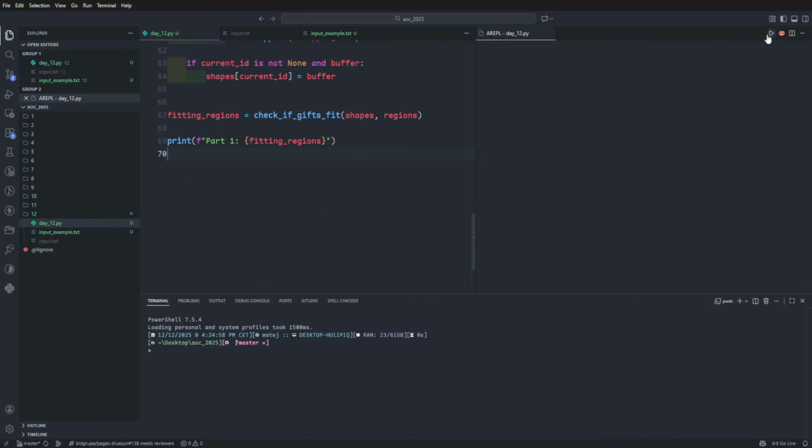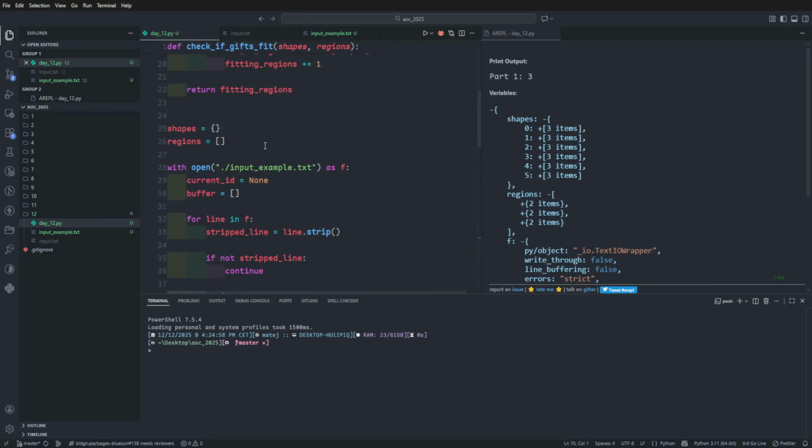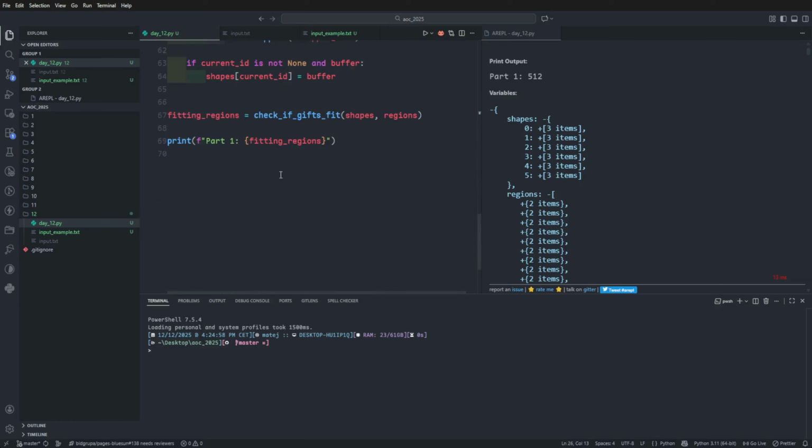Okay. We get 3, which is obviously the incorrect answer because they have 2 here. What will happen if I run it on my own input? 512 doesn't seem like a correct answer.